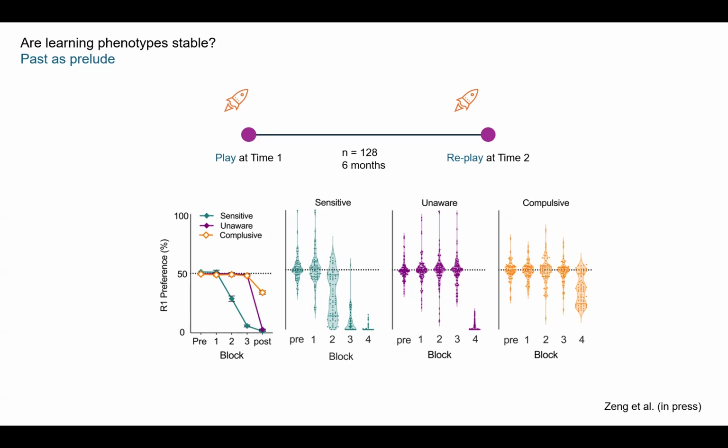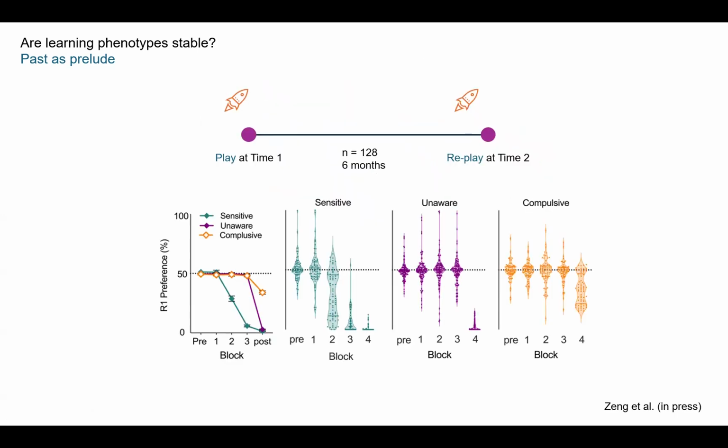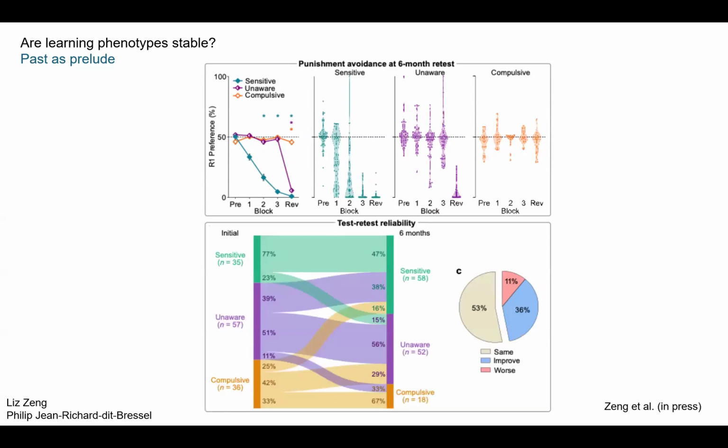Okay? And then she had them play it again 6 months later and found pretty much the same profile of data. But of course, the really interesting question isn't just demonstrating that you can get the same pattern of data 6 months later, but are they the same individuals across those 2 time points? And so we learned how to make a Sankey chart. And the short answer is yes, they are by and large the same individuals across that time. Most people are identified at time 2 as belonging to the same cluster as time 1.